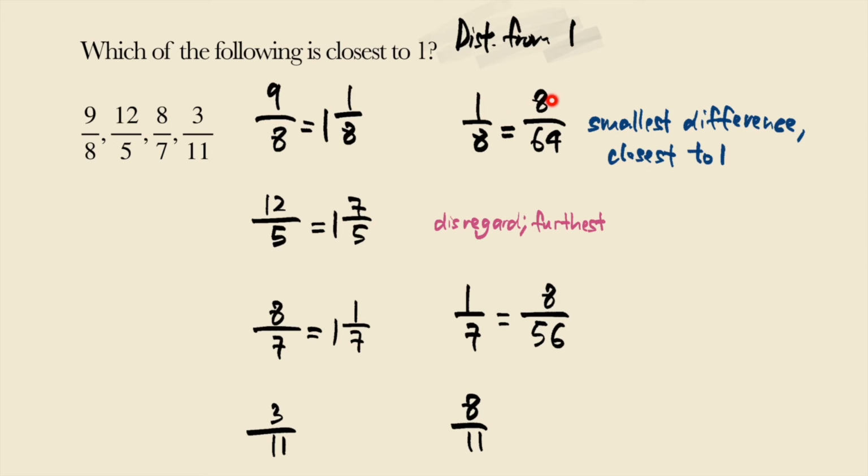So times 8, times 8, giving us 8 over 64, times 8, times 8, 8 over 56. Now we can compare the 3 differences because the numerators are all the same now. Again, which is closest? Look for the one with the largest denominator, and this is it. So this is the smallest difference from 1 whole. Therefore, the answer is 9 over 8.